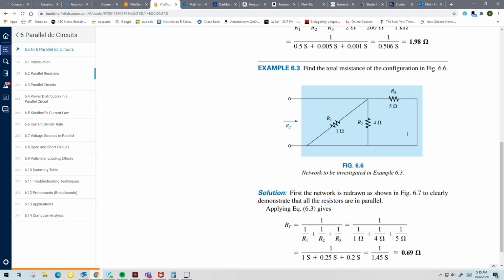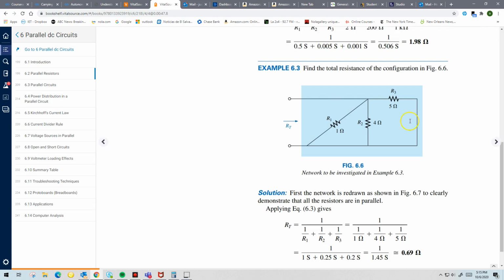Because if you think about it in terms of series connected resistance, in a series connection the current doesn't split. The current is the same. In a series connection, what splits is the voltage, not the current. But in a parallel connected circuit, what splits is the current, not the voltage. And again, we'll have more to say about that in the next few sections, so don't worry about it if you haven't gotten it yet. But you can see that you have different ways of determining whether resistors are connected in series or parallel.